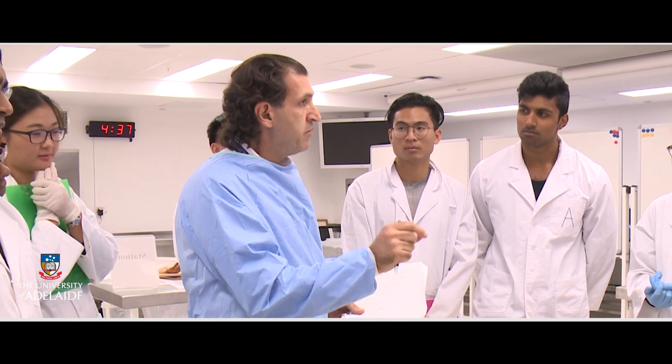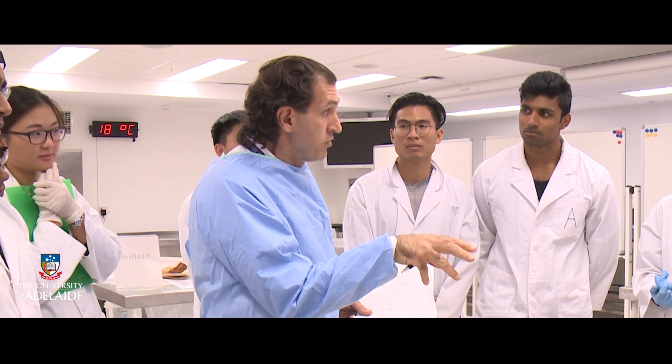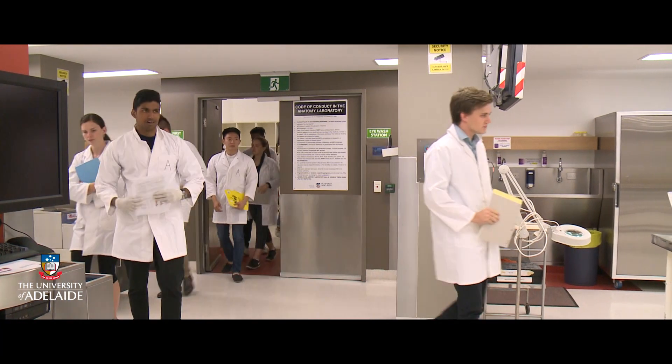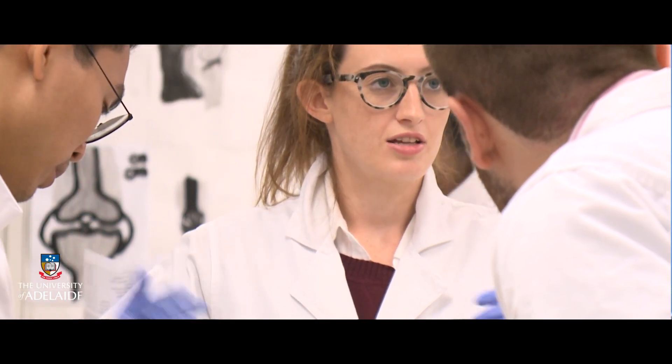We'll be back here next Wednesday to do lower limb, but remember the learning has to be focused on the specimens. You can do anything out of the books but this is different — this is real life. The first time we go down into the anatomy lab and we're provided with those resources from people who've donated their bodies, it is quite intimidating and there is a sense of apprehension, but once you're there and you have the chance to learn from those resources, it's a privilege to be able to do that.